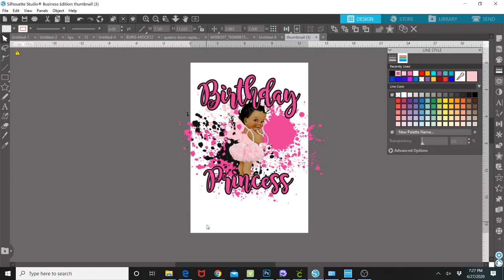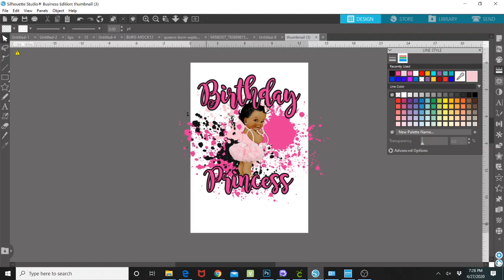And there I have my birthday shirt. And I can do a number of different things with that, right? I can change, I can add another black in there. I can do a number of things here.